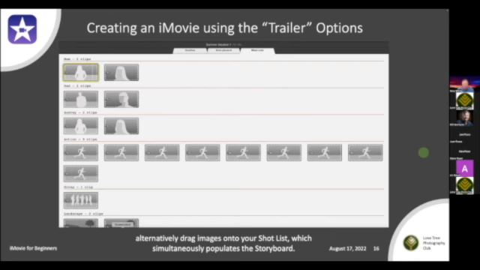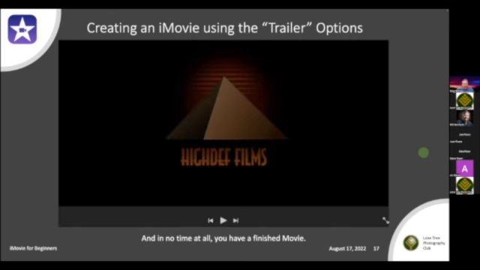So once you build out your trailer, you very easily then have a movie that you can export and be able to watch and share with friends. And it is really amazing how fast you can put something together here, because it takes care of building all the title slides, the transitions.